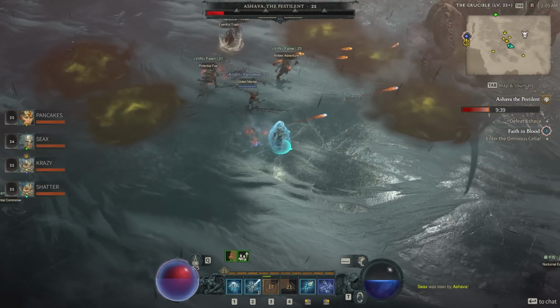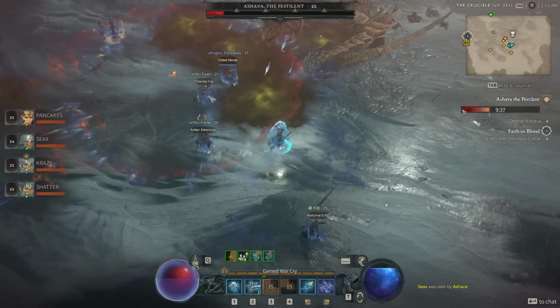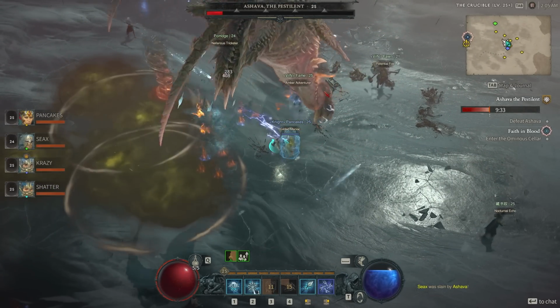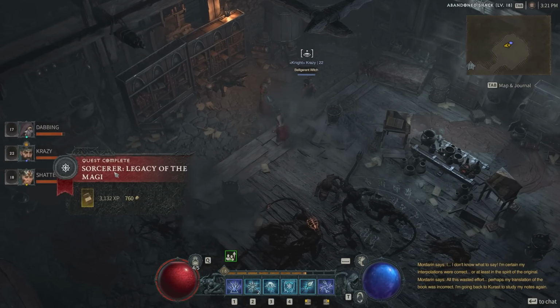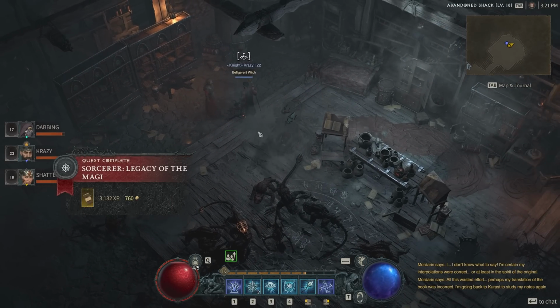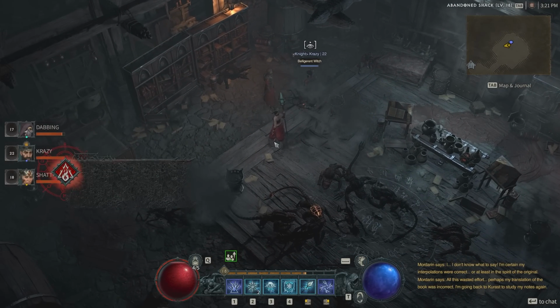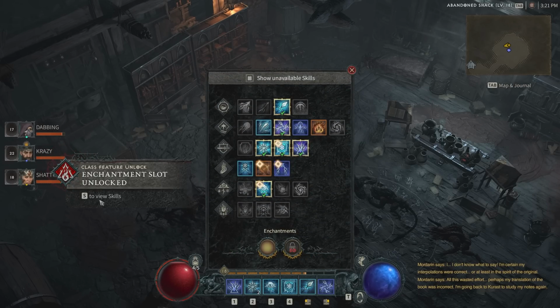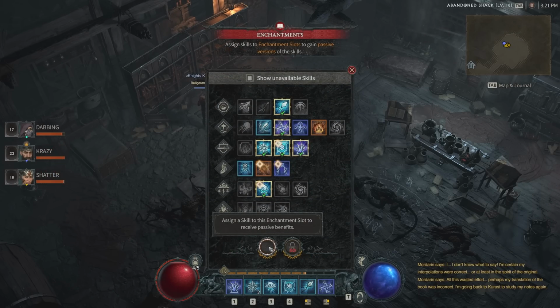Now let's talk about damage dealing strategies. The Sorcerer currently has 2 of the most effective methods to deal massive single target damage, and both will require completion of the level 15 Sorcerer quest, Legacy of the Magi. Doing this quest will unlock the Enchantment mechanic for the Sorcerer, which gives special passive bonuses based on what ability is slotted into the enchantment spot under the skills menu.